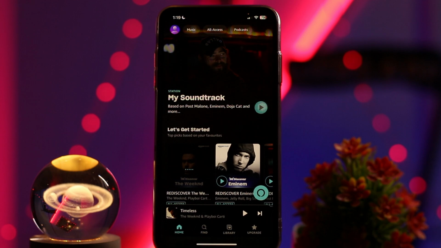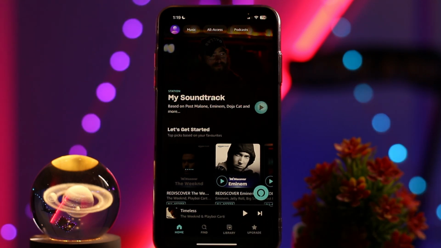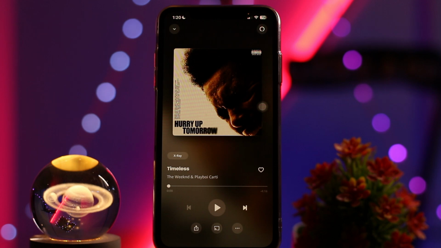To do it, head over and open up Amazon Music on your desktop or in your browser. Then simply tap on your library at the bottom of your screen, or select library from your screen, and then look for a drag handle. You should be able to click and hold on a song and drag it up or down to reorder the playlist. And once done, all you gotta do is set it in the desired position and the changes should save automatically.